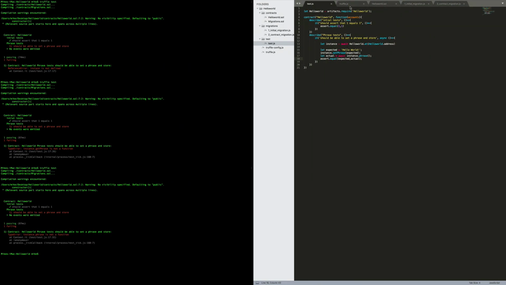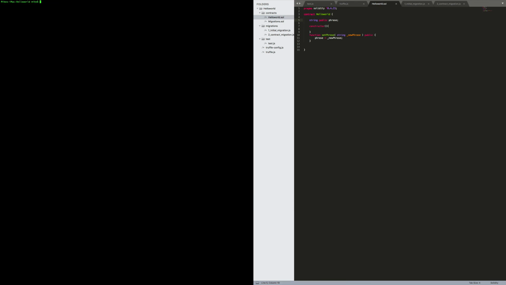Okay, we're getting this error because we did not make this public. With any public variable, you're automatically able to read it. So hopefully this will fix the error we had.